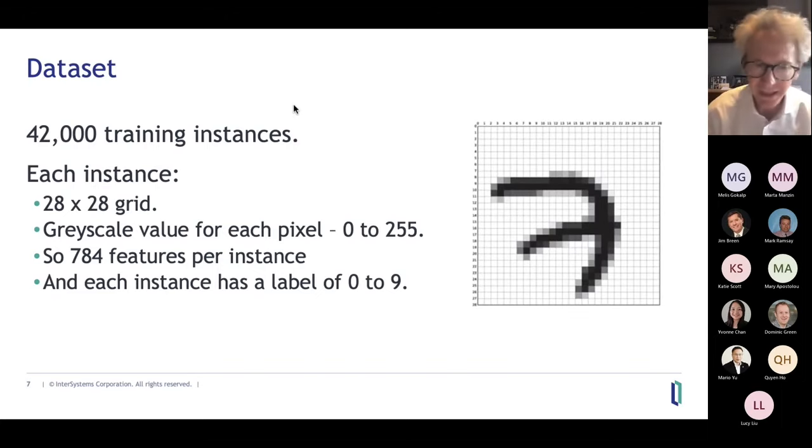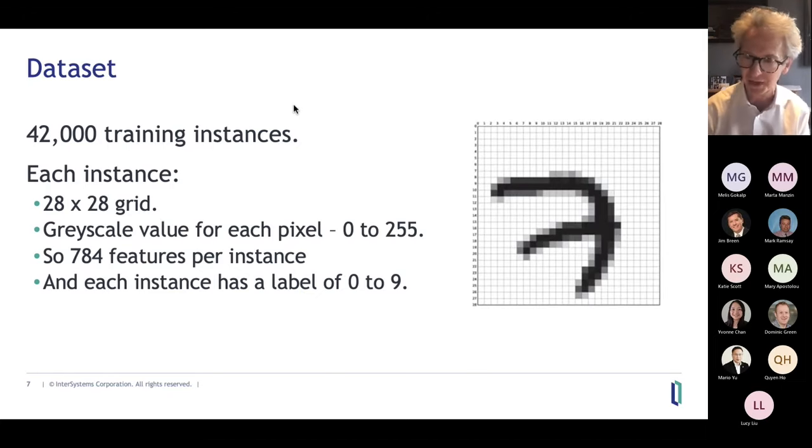Okay, so let's talk about the data set that we will use to solve this problem. We have 42,000 digits in our data set. Each digit is represented as a 28 by 28 grid of pixels, and each pixel has a grayscale value.